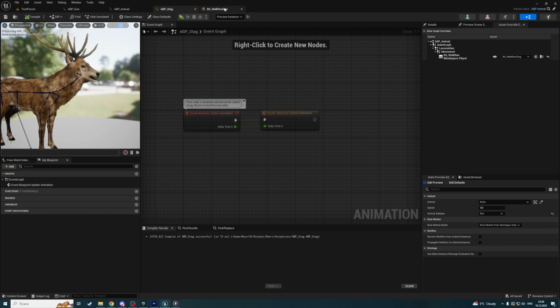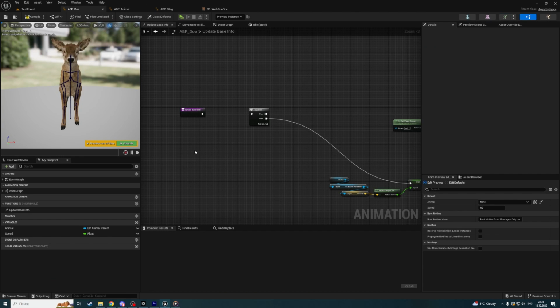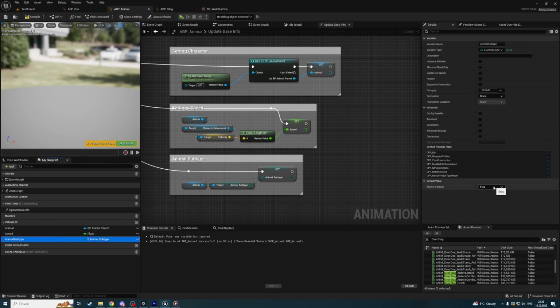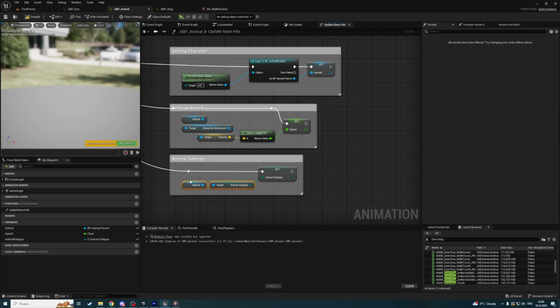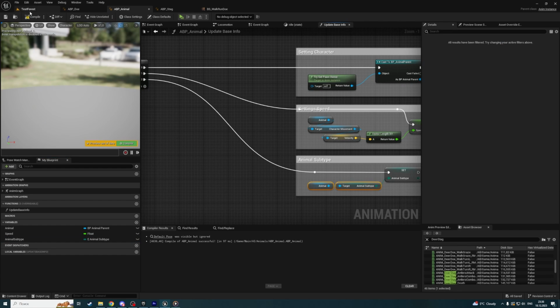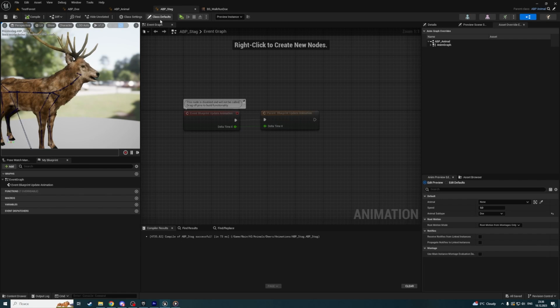Okay, it doesn't play an animation because by default, in ABP animal, we have an animal subtype set to DAO, but here it will be set, I don't know to what value, because it tries to get an animal.